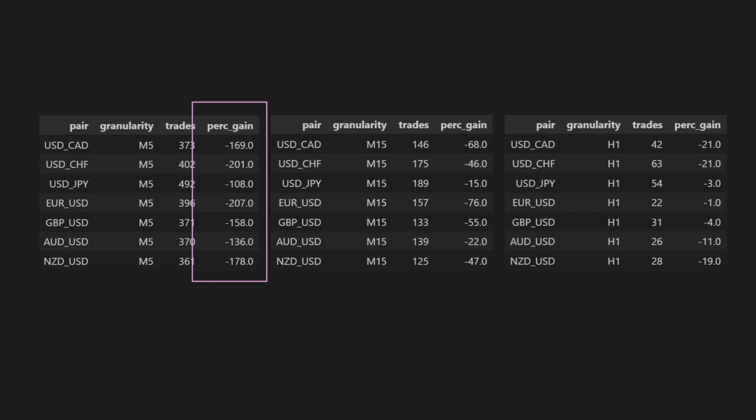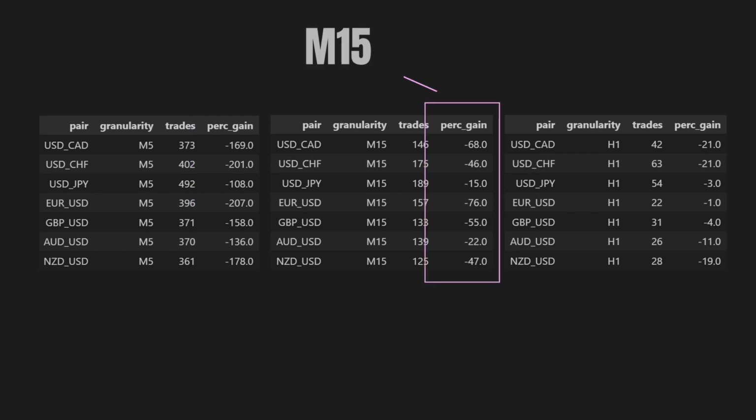To give you an overview of just how bad it was, we can flick here to the M5 results. You can see that over that 4 months, most of the accounts will have been long since blown, probably in the middle of February. It doesn't get much better when it comes to the M15 results either, simply less loss because we have fewer trades.